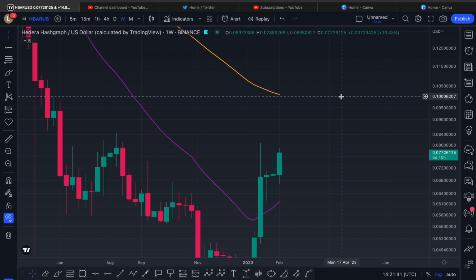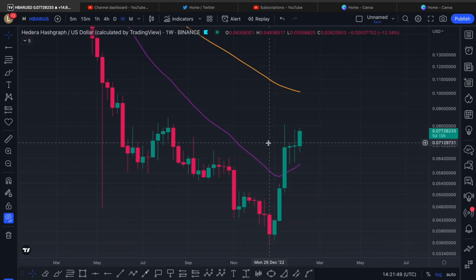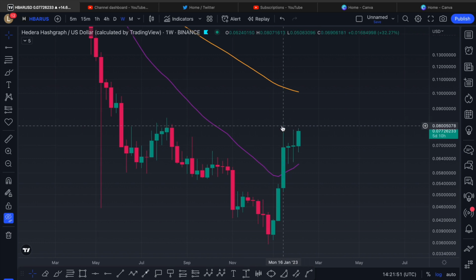We're moving, guys. This is beautiful. But first, we have this wick to tackle. This wick is sitting here in this previous resistance where we could still say, oh, potentially a double top could be forming, because as long as the weekly candles are closing below, we need to see price actually closing above. So we've got 8 cent as our psychological level. We know we need to see the weekly candle close above 8 cent to see this continuation to 10.5 cent.